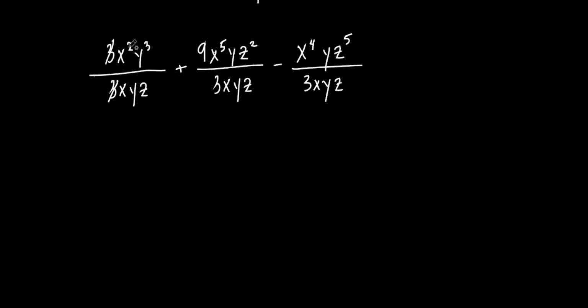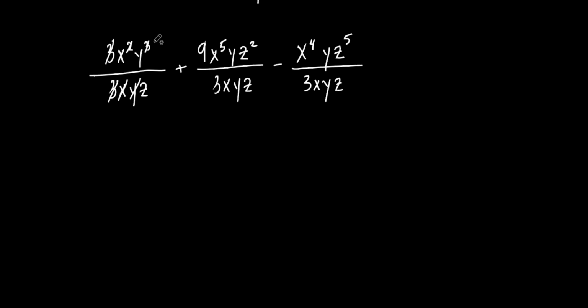What do we do here? I got an x squared on top and an x on the bottom. So here's how I think of it. Everybody watch. One of these x's cancels out with what? One of those x's. So how many am I going to get left over on top? Just that one x. See what I did? All right. What about the y's? This y will cancel with just one of these y's.